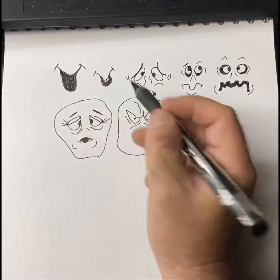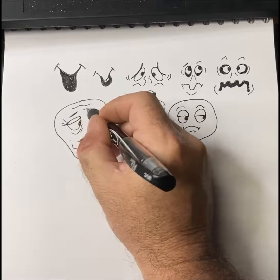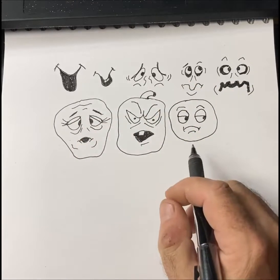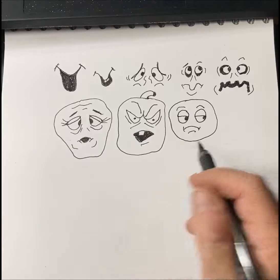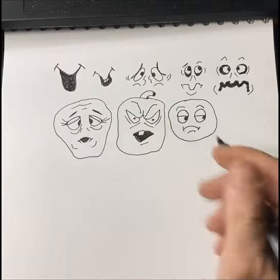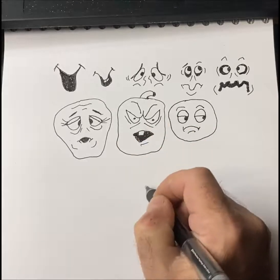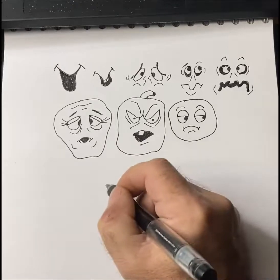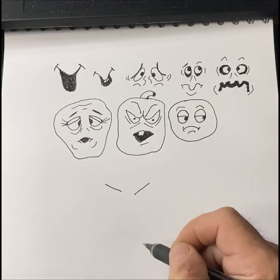Draw a couple of lines here. Maybe some wrinkles in his forehead. And here you got 3 different characters on the bottom, but you have 3 others on the top you can mess with. We could draw circles around those, okay? And have 6 characters already.